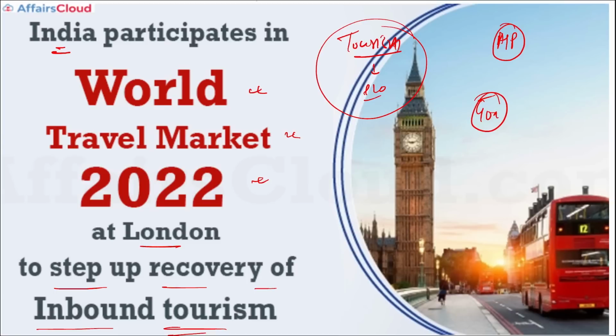Another example for this you can see is Sri Lanka. We know the Sri Lankan economy is in very bad waters right now, and one of the reasons for this is that Sri Lanka was heavily dependent on the tourism sector, but because of the lockdown we saw that Sri Lanka plunged its economy into the dark because they were not able to see any tourists there, so many of the shops had to close down. Apart from this, there were other political reasons also for Sri Lanka's economy to go down, but one of the reasons was tourism.